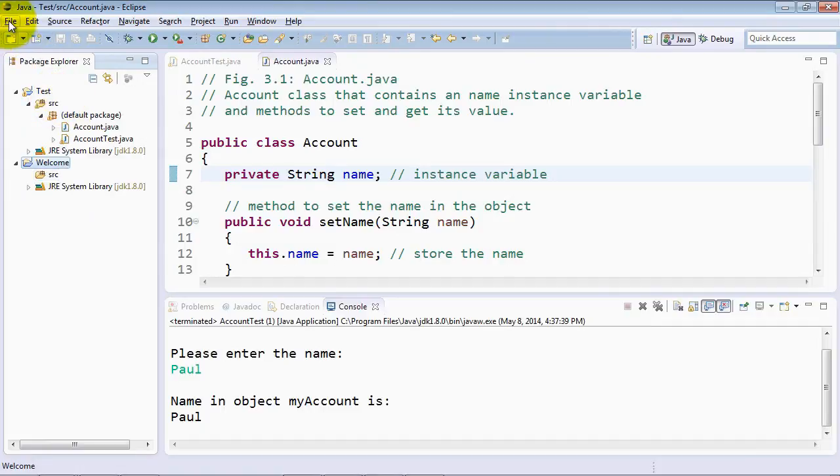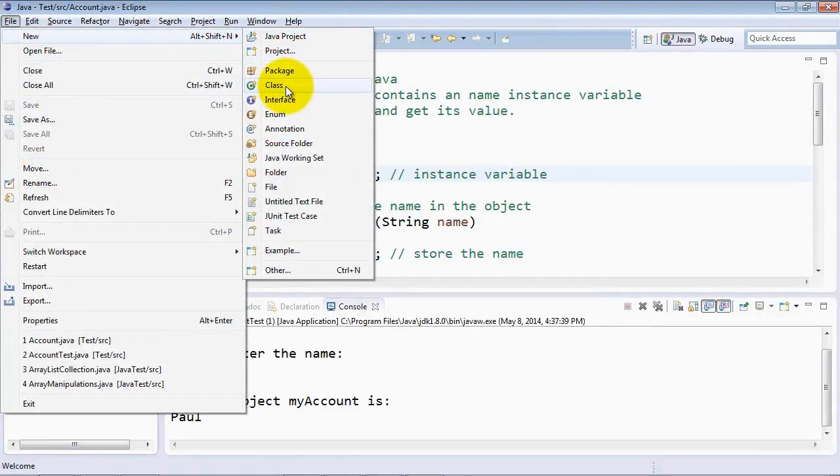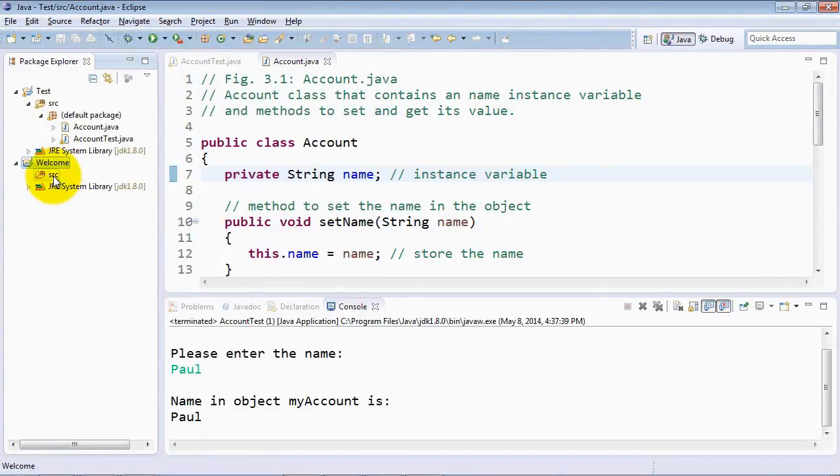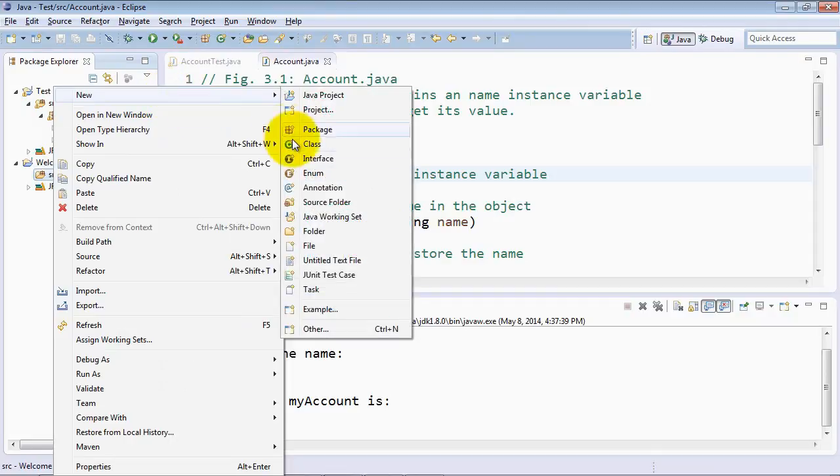Now, you can either go to the File menu and select New Class to add a new item into this project, or you can go ahead and right-click directly on the source folder itself and select New Class to create a new Java class. Every Java program consists of at least one class definition. Typically, each and every class you create will be placed into its own .java source code file. So if you have to create a multi-source file program, you'll repeat this step for each individual .java file that you intend to add to the project, each class you intend to add.